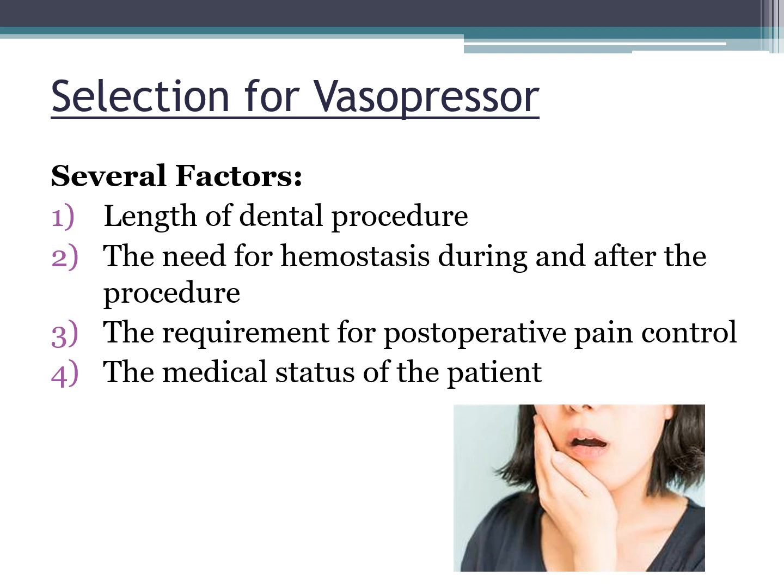So, selection of your vasopressor. There are several factors that you need to consider. Number 1 is the length of the dental procedure. Number 2 is the need for hemostasis during and after the procedure. Number 3, the requirement for post-operative pain control, and the medical status of the patient.